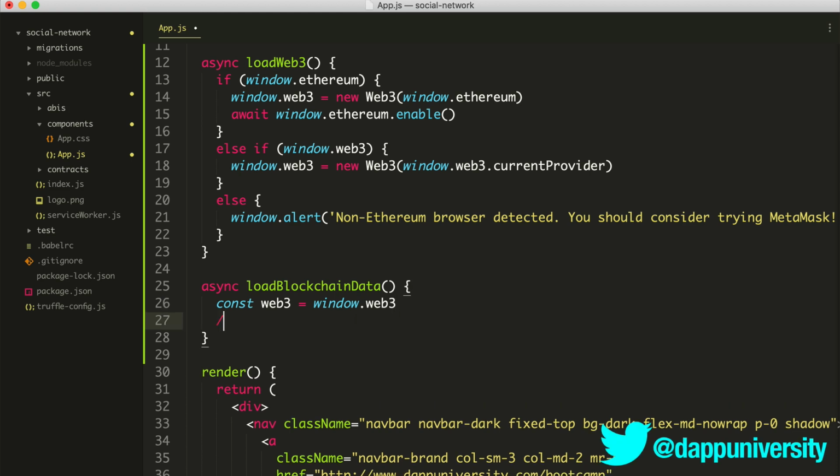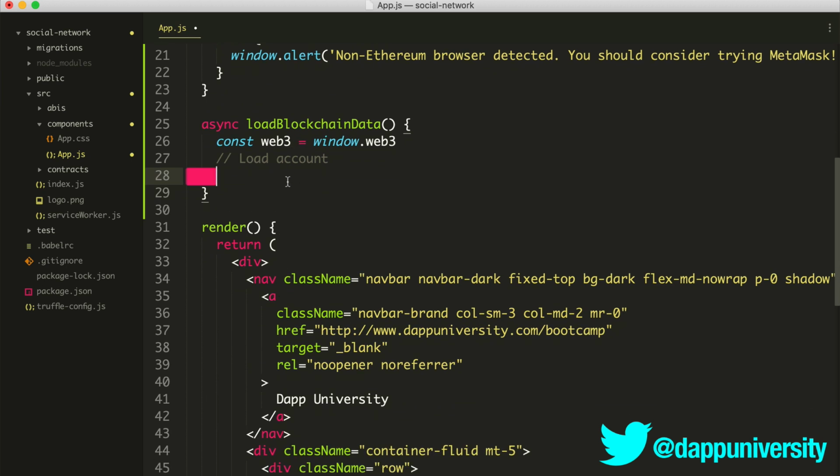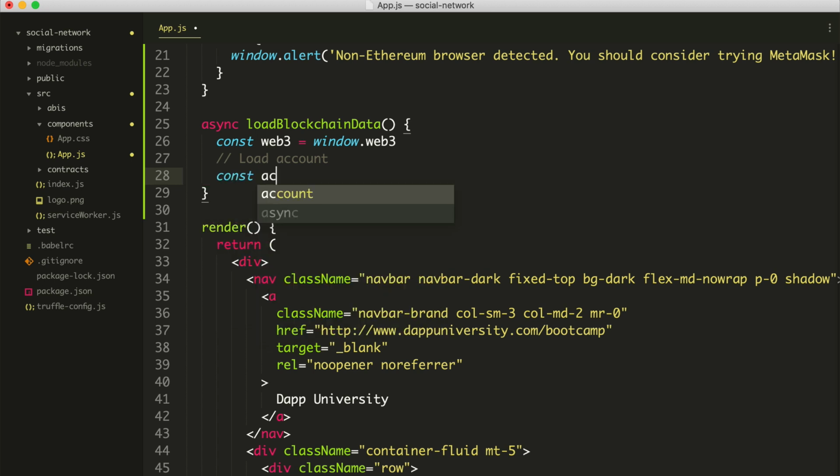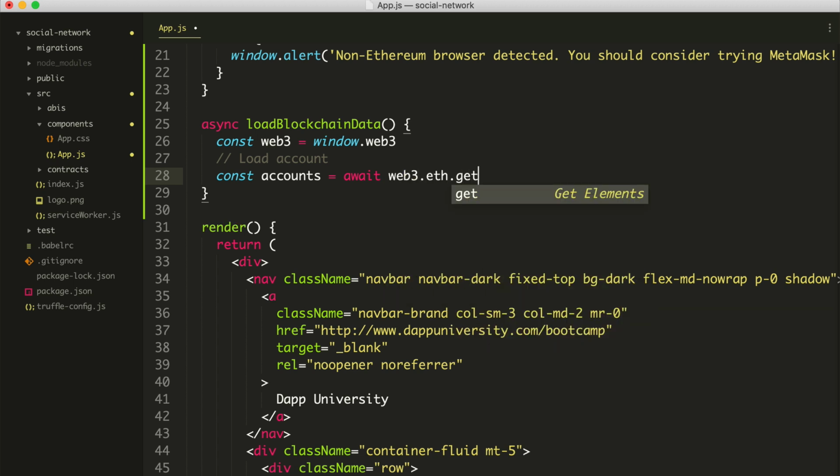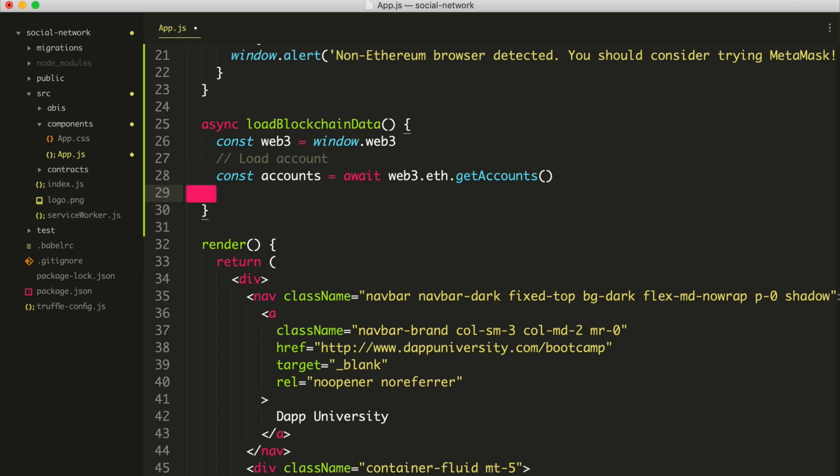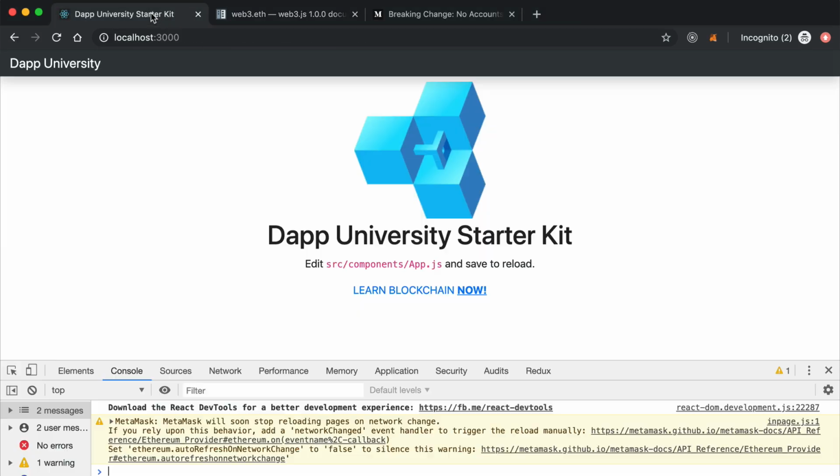Then we want to load the account. We're going to use the function we just saw in the documentation: const accounts equals await web3.eth.getAccounts. Let's log that value to the console, console.log accounts, and see what comes back.